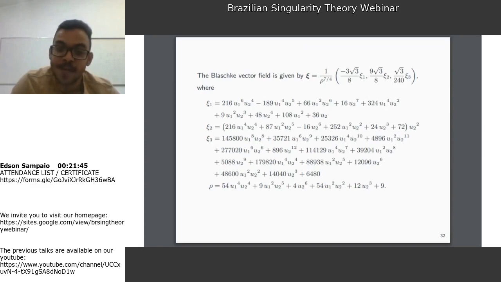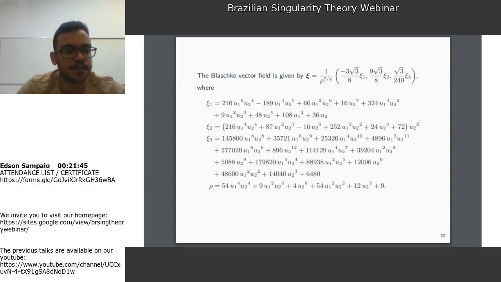I thought this could be good to put here because I haven't mentioned until now, but maybe some of you noticed this. When we take a frontal and an equiaffine transversal vector field to the frontal, this equiaffine vector field also provides a frontal. It's also a frontal because the partial derivatives belong to the limited tangent plane, so the unique normal vector field of the initial frontal works as a unique normal vector field for this equiaffine vector field seen as a frontal.